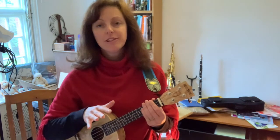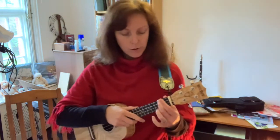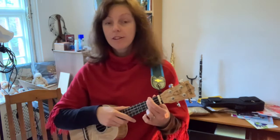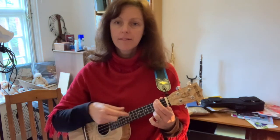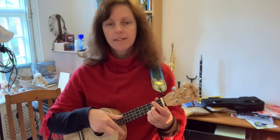Stop the video there, do it slowly until you can get it smoothly, and then you're going to start adding in the chords. We need only 3 chords for the song: an A minor, and then a C, and a G.